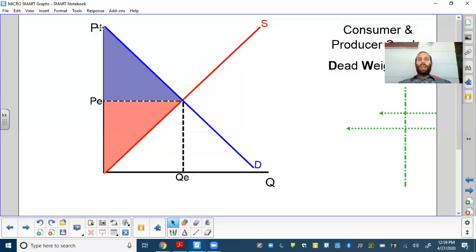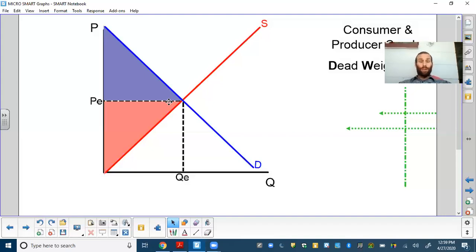What you want to know is economists want all of this surplus here filled in. They don't really care who gets more of the surplus. So if producers get more or consumers get more, economists are okay with that because economists don't pick favorites. They just care about how the market and how beneficial it is. So in this market, at equilibrium, all the surplus is filled in. Economists will call this efficient.